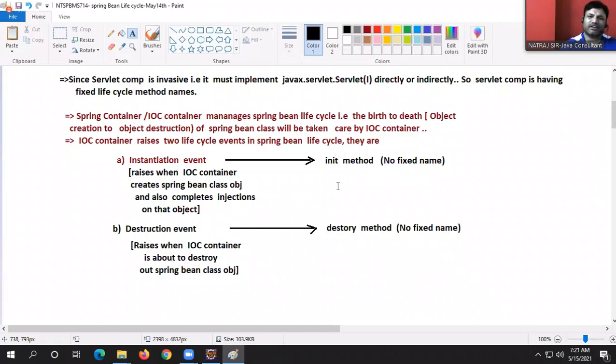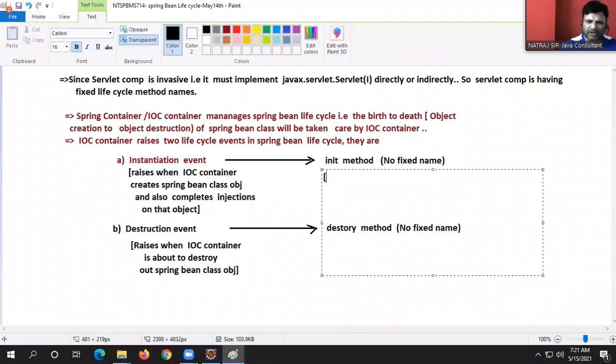Understanding my point? Sir, in the init method, what do you do? You will take your choice of method as the init method. What logic will you write? Don't think only of initialization logic, guys. Injections are already some kind of initialization logic. Injecting values is also some kind of initialization only. Then what logic do you write in the init method? We will write two logics in the init method.